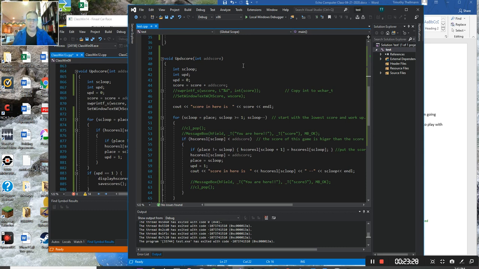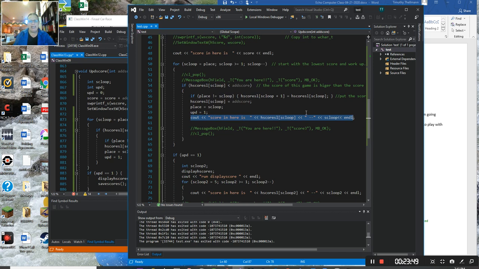I just threw it in a brand new console program. I had all these message boxes and all these sounds popping up. I had to comment those out when I went back to console mode, and I had to replace them with all these cout commands. Again, you can see the same logic that we're going up through here. Of course, you see all these debugging comments that I was trying to figure out. So now, we start at the place we're at. We start out in 6th place and we're going up.